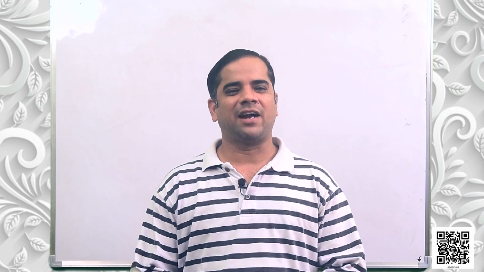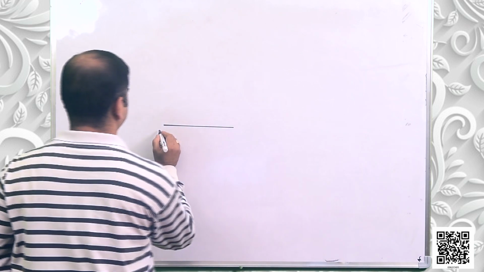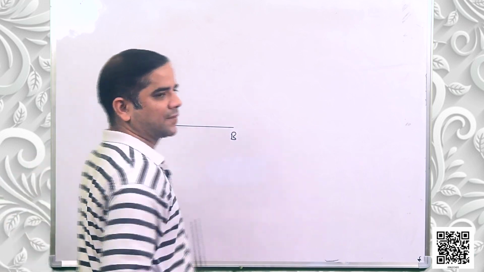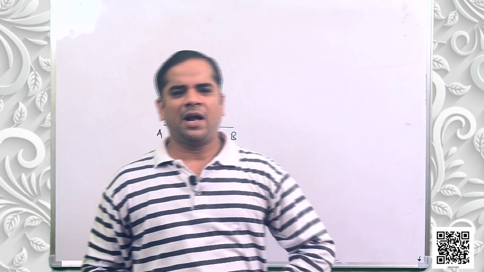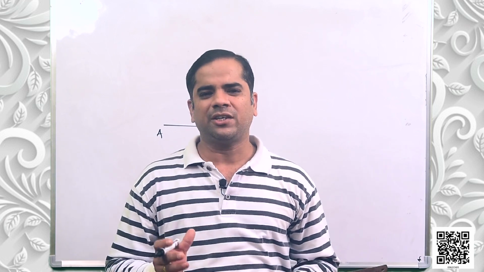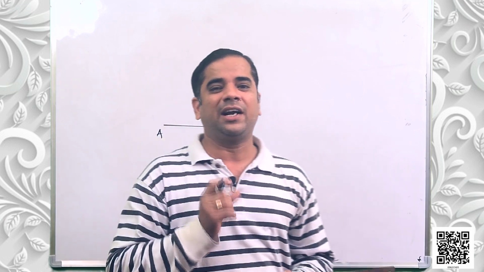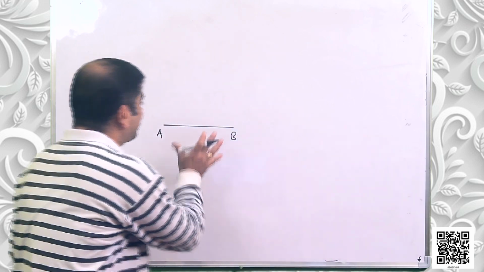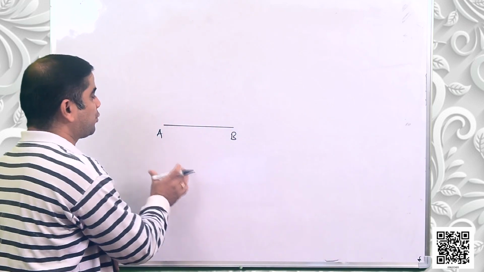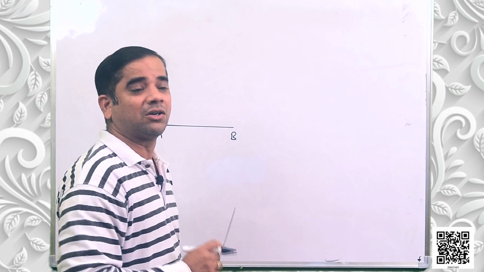Students, let us discuss example 2. It says, prove that an equilateral triangle can be constructed on any given line segment. This is the line segment AB, and here you need to do some construction. Why should we do construction? We need to prove that we are getting an equilateral triangle, so this line segment is to be used and an equilateral triangle is to be constructed.